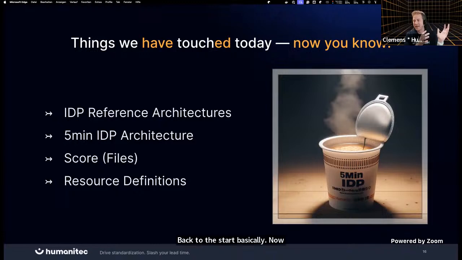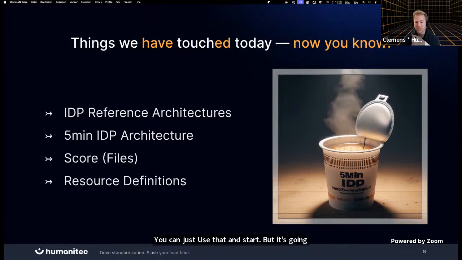Now, this time I can say not a buzzword agenda, but things we have touched today. Now you know what an IDP reference architecture is. It is a completely terraformed architecture, which is sitting at the ready in GitHub as open source. You can take it and you can install it. What can that thing do more than what you've just seen? Well, you can have real cloud provider resources. We have prepackaged ones, so-called resource packs, so you do not need to learn how to write a resource definition from the get-go. You can just use that and start.